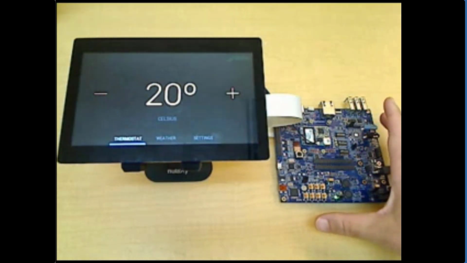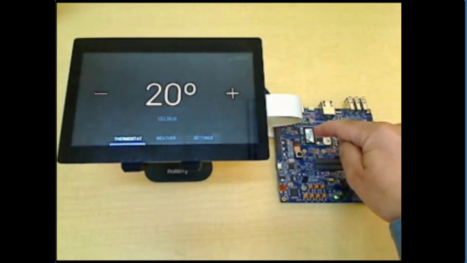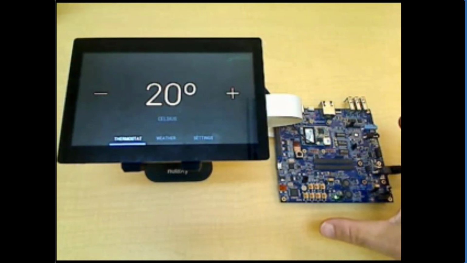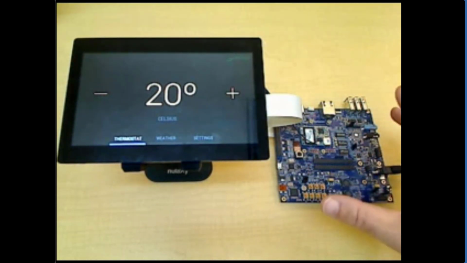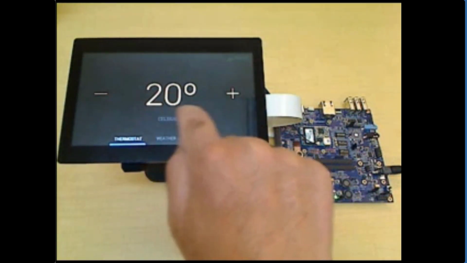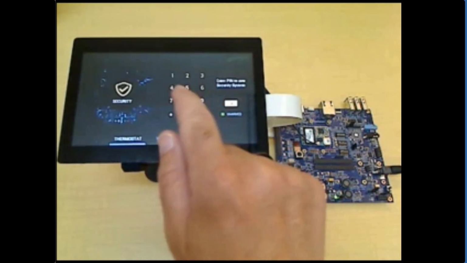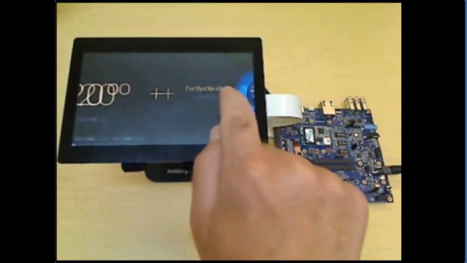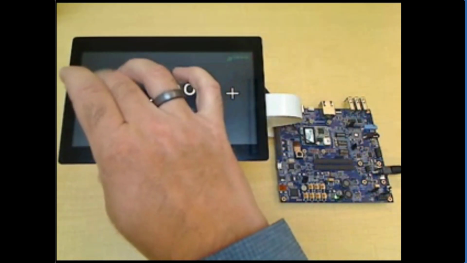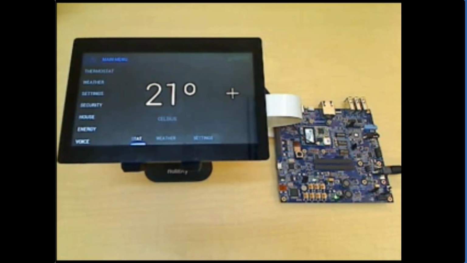So what you see on the right here is our 8M Mini Nano dev kit. Right where I'm pointing here is the SOM, just that little section there. But our dev kit is a full-featured baseboard to be able to run 8M Mini Nano hardware. I have a 7-inch touchscreen here, and I can interact with it and show the temperature, the weather, the security settings, and you can interact with the buttons and see the temperature setting go up and down. There is that drop-down menu that he was playing with coming in from the side.